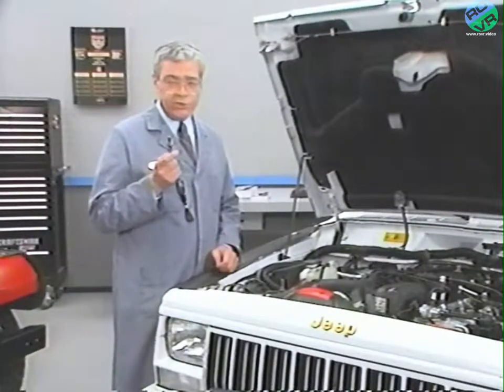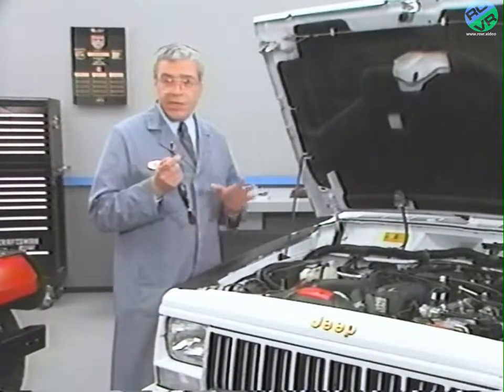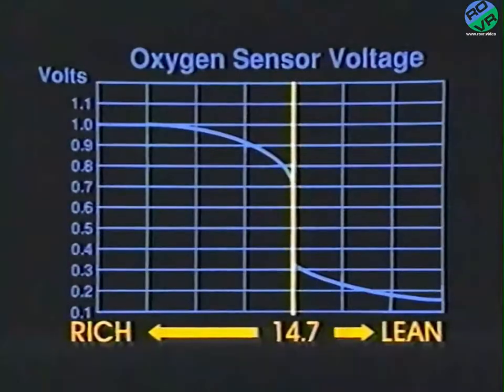Unlike previous O2 sensors, the O2 sensor on 1991 fuel injection systems is not just a variable resistor, it produces a voltage signal. When the mixture is rich, the exhaust gas will have a low oxygen content, and the voltage signal will be approximately 1 volt. When the mixture is lean, the exhaust gas will have a high oxygen content, and the voltage signal will be low, approximately 0.1 volt. The engine controller uses this information to fine-tune the air-fuel ratio by adjusting injector pulse width.